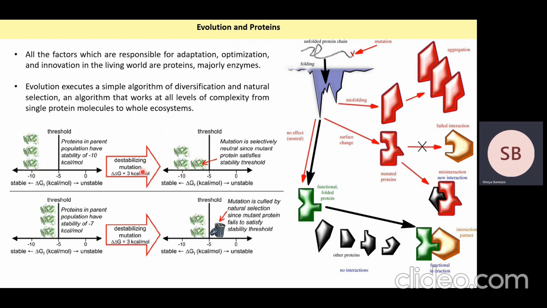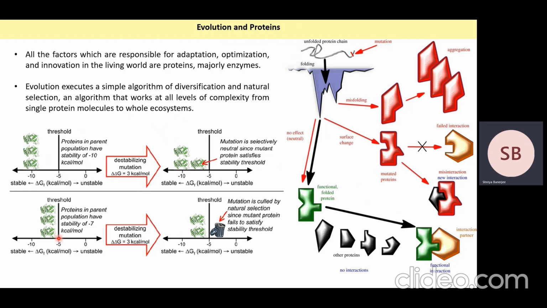Like maybe one of the alanines in the protein has been changed to threonine or some other amino acid. So that mutation is causing the energy to rise to say around -7 kilocalorie per mole. So the mutation is still allowed because it falls within the stability threshold. So if the stability threshold is -5 kilocalorie per mole, the mutation is still allowed because you have the mutation energy which is below the threshold.